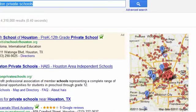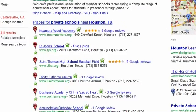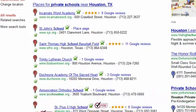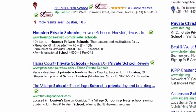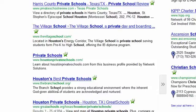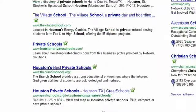Now, here's how it works. This is the Google AdWords program, a pay-per-click program. But before I say how it works, let me scroll down a little bit more. Then what you'll see below that is a natural search engine result. And then you'll see listings, which are called Google Places listings, which we can show you how to get here as well. And then once you scroll on down below that, you come to the regular natural listings, going straight down the page, and so on and so on.